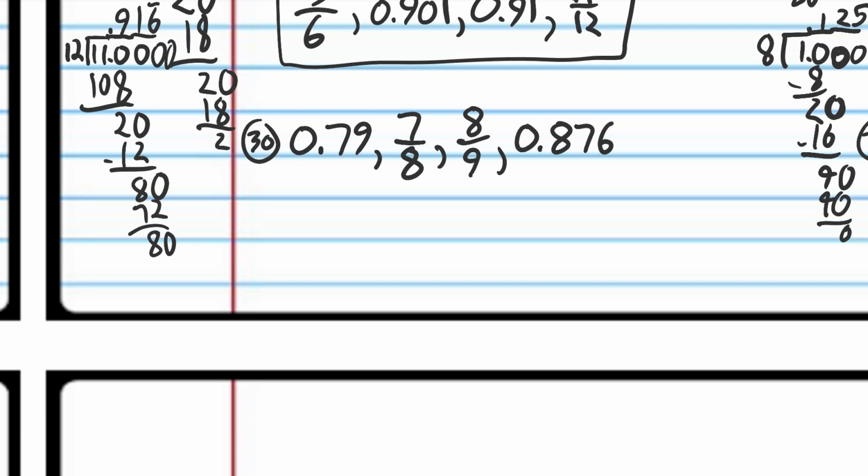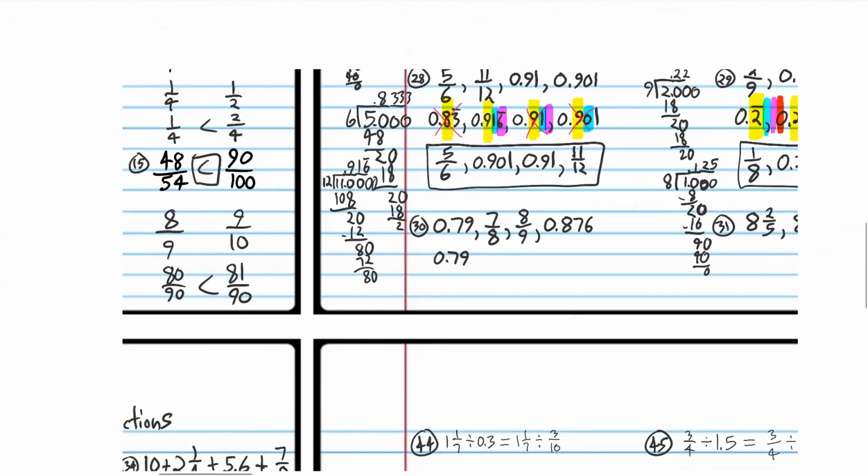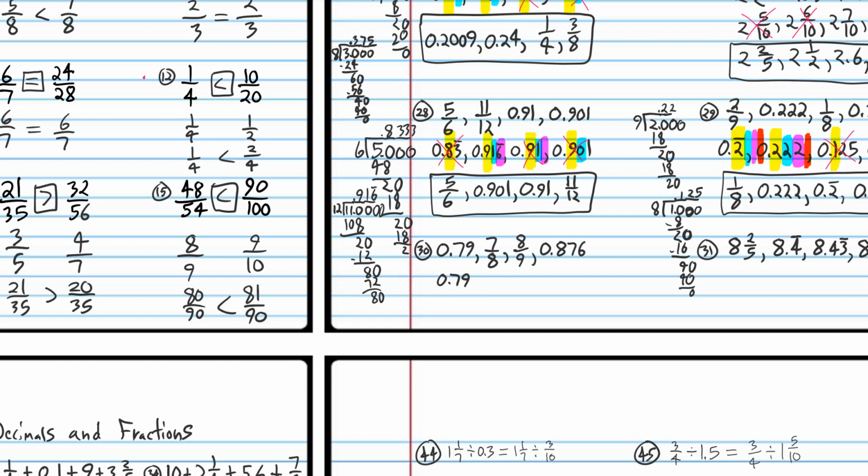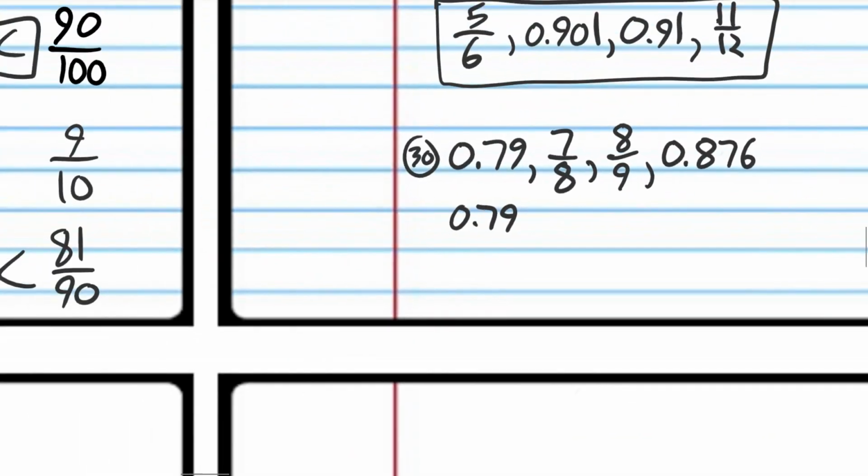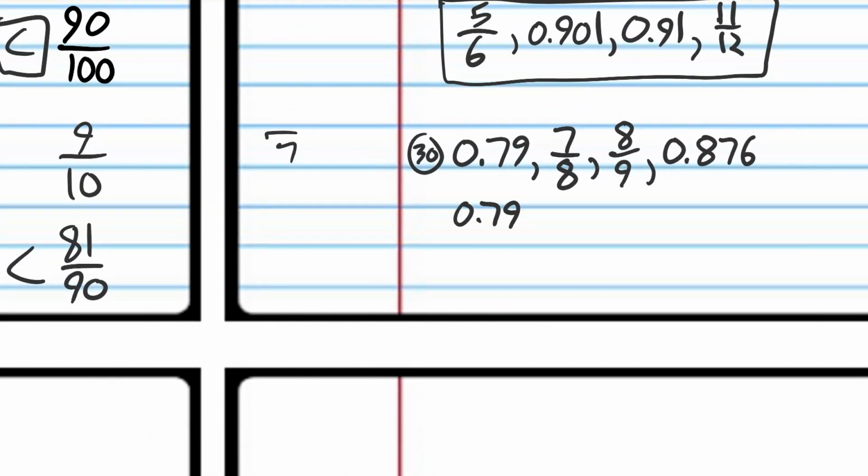All right, we're back. So we can just rewrite this one. And then 7 over 8, we have to do that. I don't really have much room. I'm going to go ahead and erase this. I hate to erase the work there, but we just don't have any more room. All right, so 7 divided by 8.